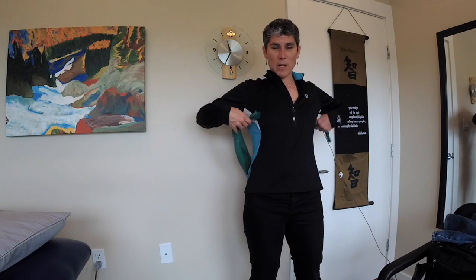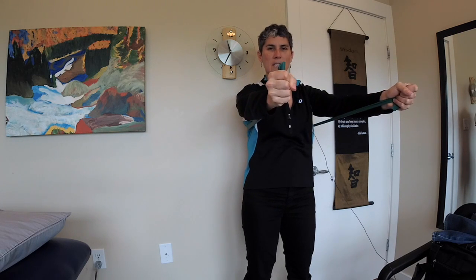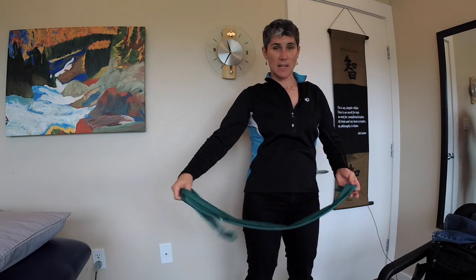But if you can't do push-ups, just take your band, put it behind your back, grab like this, wrist nice and straight, and you can just punch out, okay? And that will also help strengthen our serratus anterior muscles, which are really, really big at keeping the shoulder blade down against the rib cage. If you feel your shoulder blade winging out, you might need some serratus anterior strengthening.